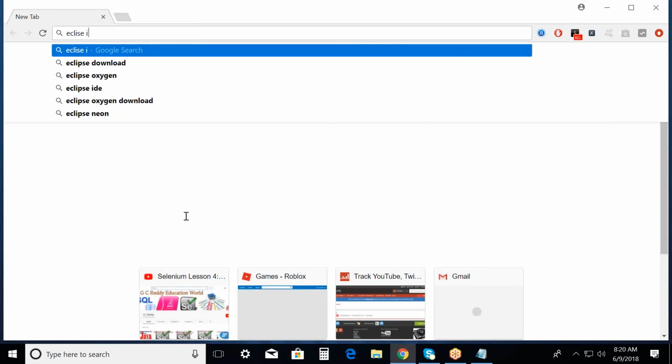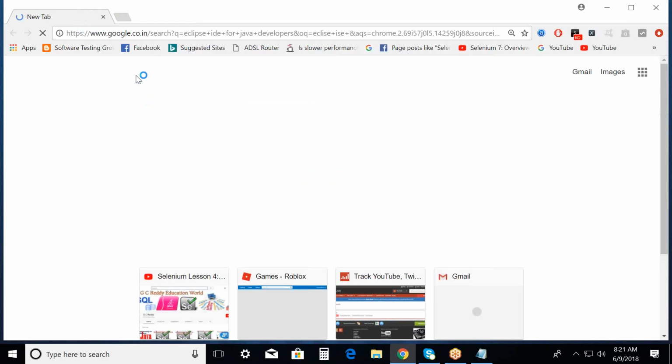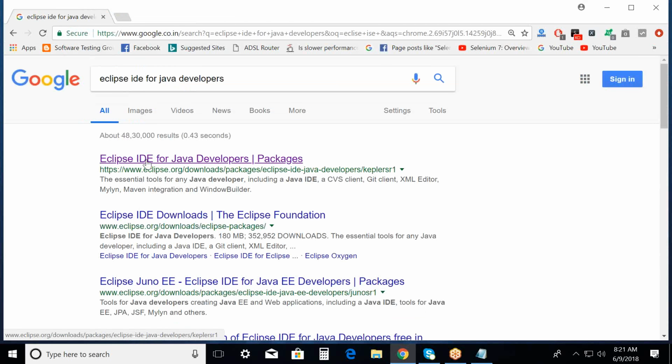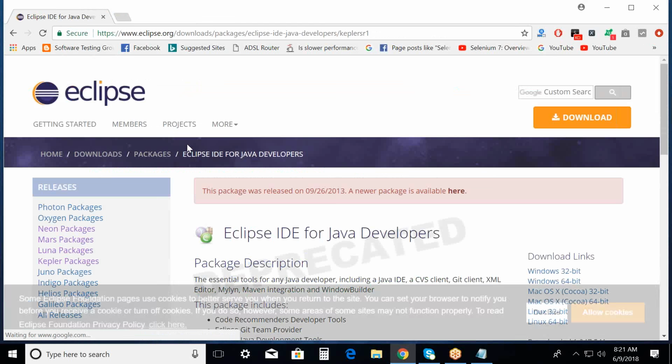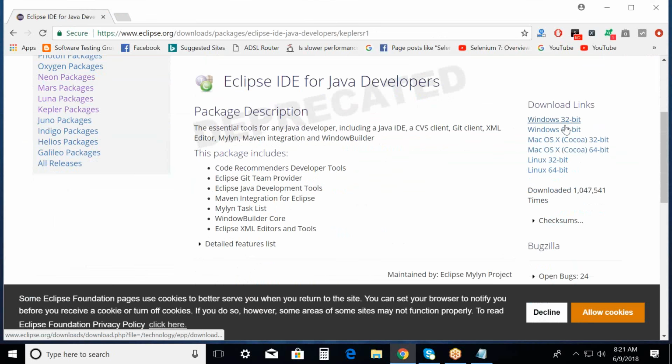Eclipse IDE for Java developers. Observe, Chaitanya. See, eclipse.org is the official website of Eclipse. Here, Windows 32-bit, Windows 64-bit, Mac, Linux 32, Linux 64 are available.